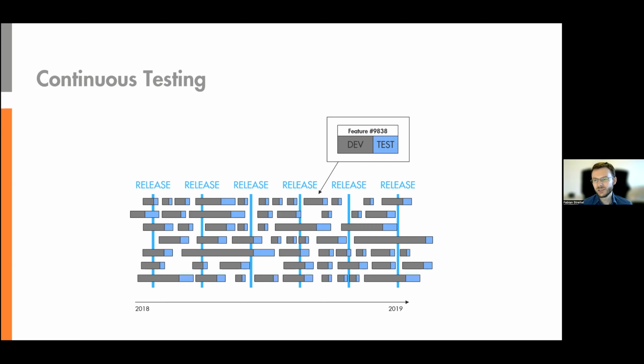Like for a dedicated release test, you probably have a release branch where all of the code that is to be released lives, and then you do the testing on that code. But if you can't do it this late, you probably have to do the testing on the master branch or on different feature branches and so on. And this means it's much harder for us as test managers to have a good overview of which tests already happened, on which branches and which code, which changes have been covered and which changes haven't been covered.